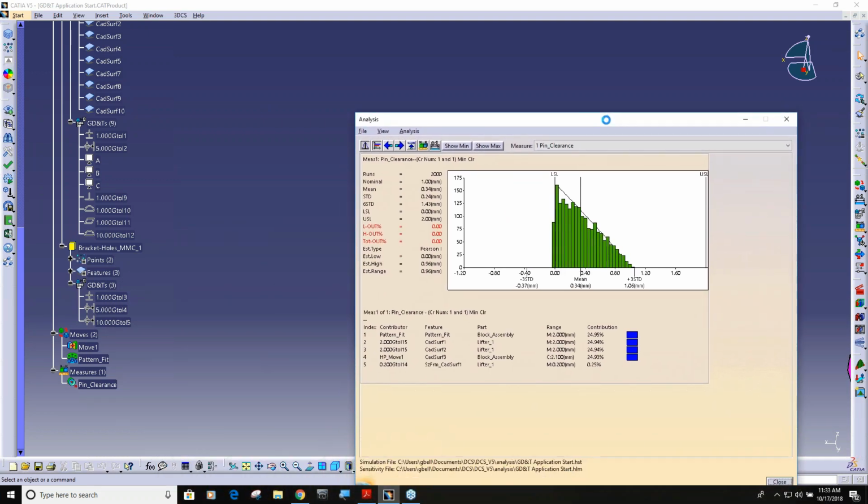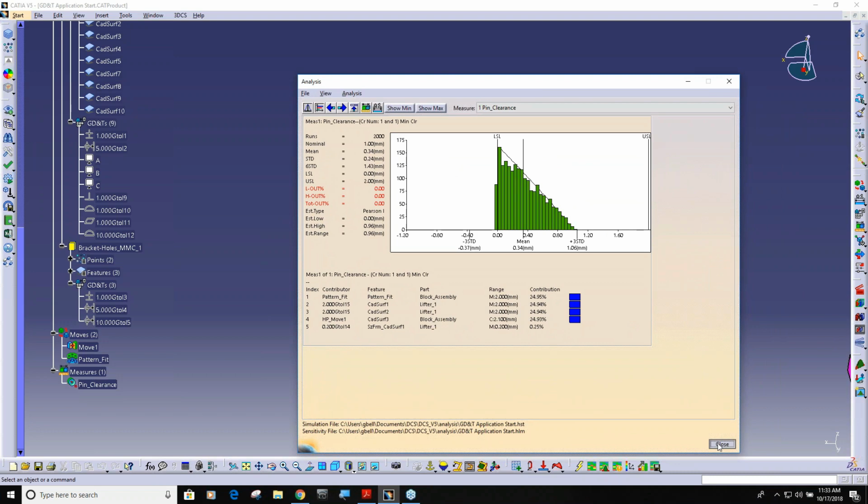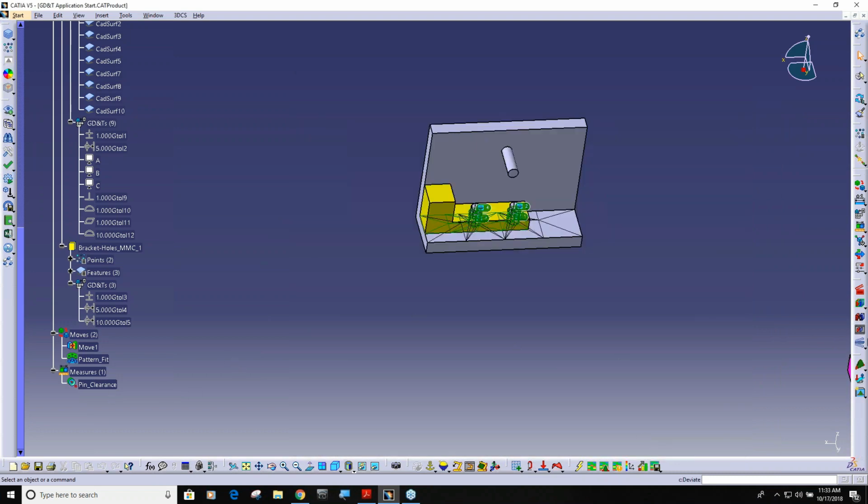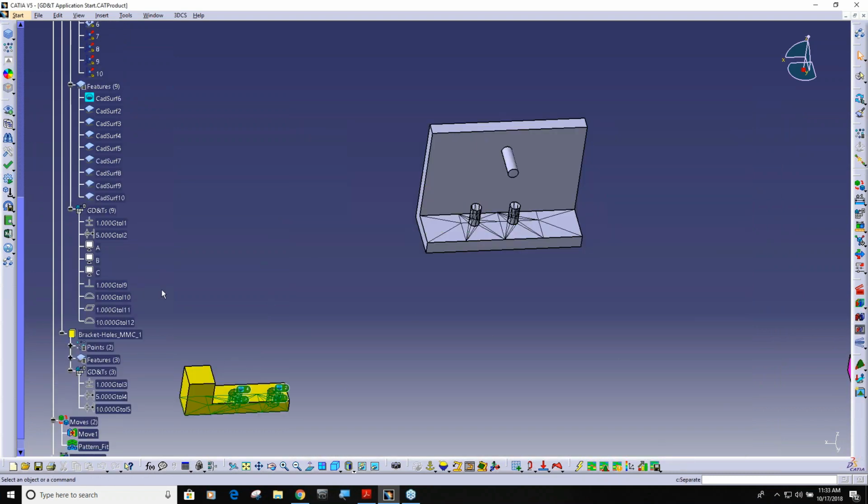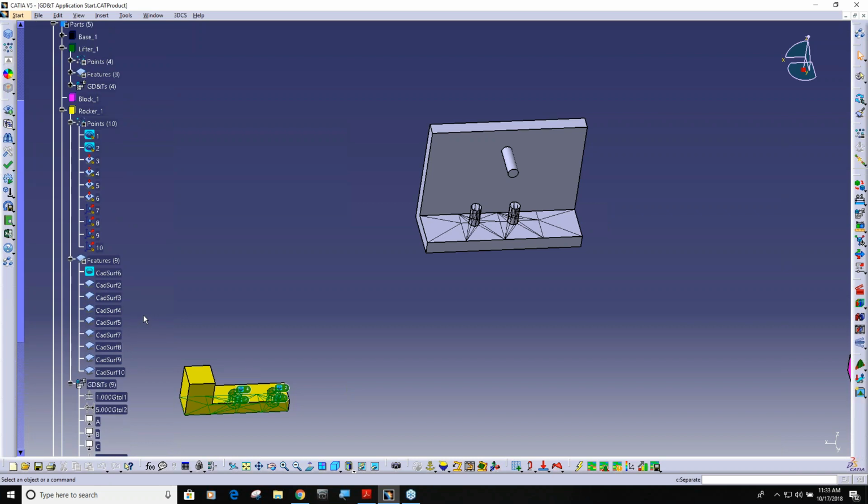If you tolerance your parts badly and it can't solve, so I'm going to come into the rocker.